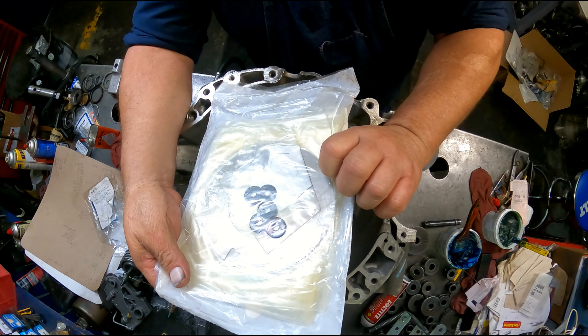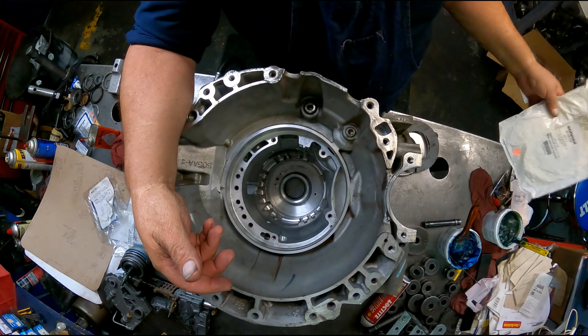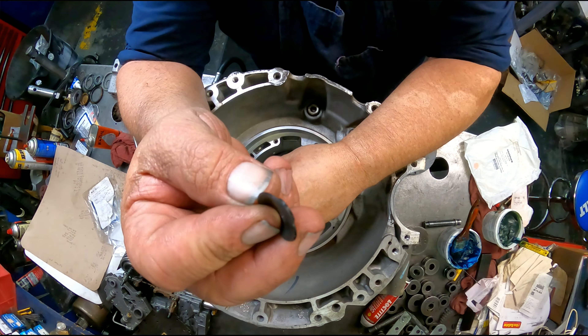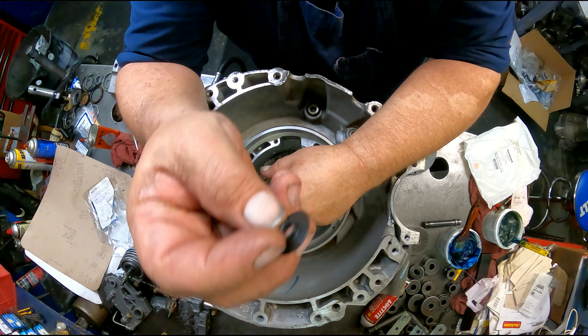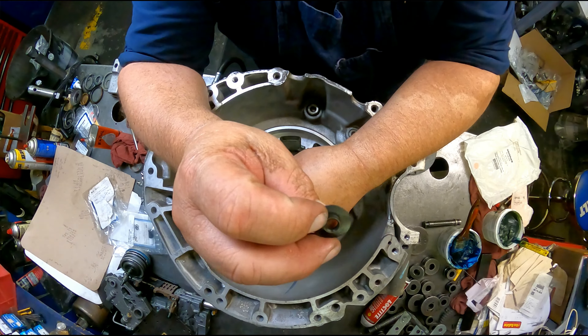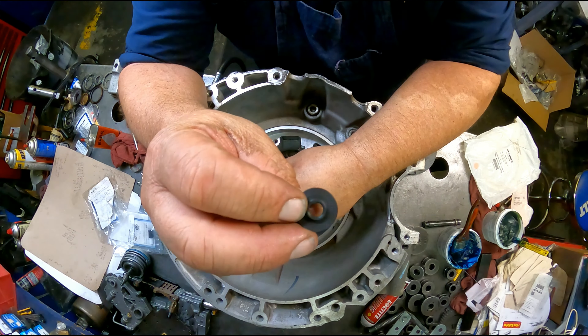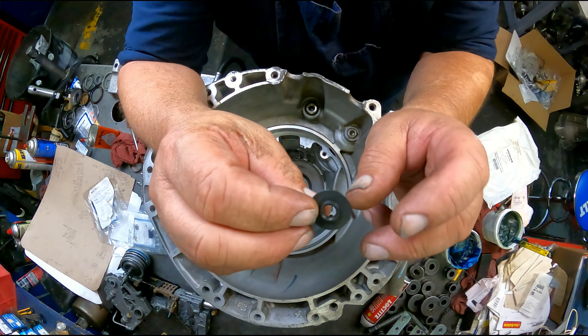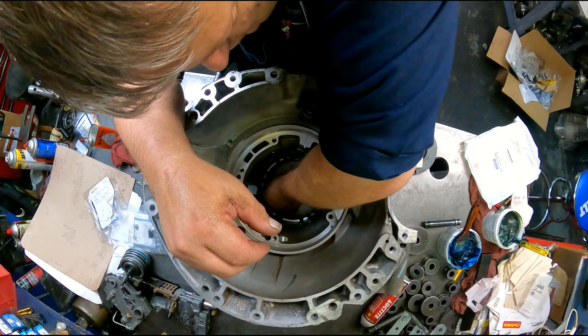You're going to get enough to do five of them and you get this little rubber seal that comes in there. This only works on the late models with the large feed hole — do not try to put this in a small feed hole. You have to have the large. You take this lip and push it down into this hole.